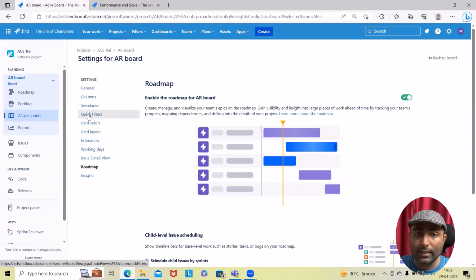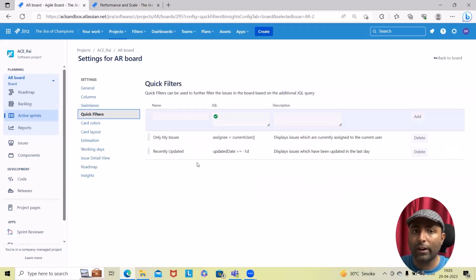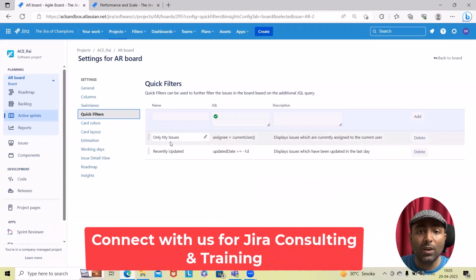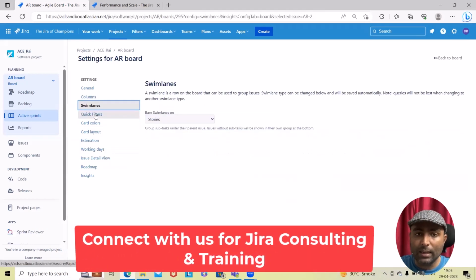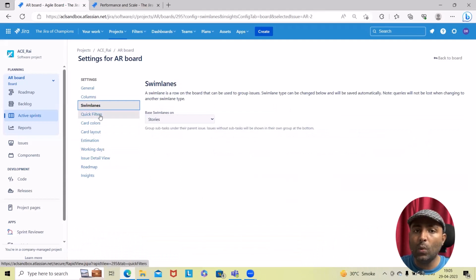Quick filter is again a second option of organizing this, but generally when a lot of people are accessing this type of grouping mechanism, it will take longer to load the data. So it is quickly grabbing the issues which we need, such as assigned issues or only the recently updated issues.